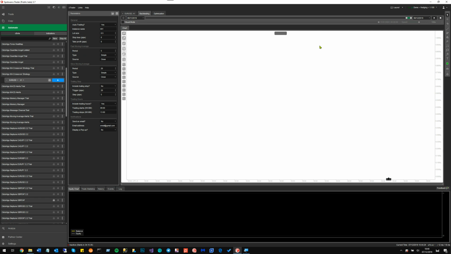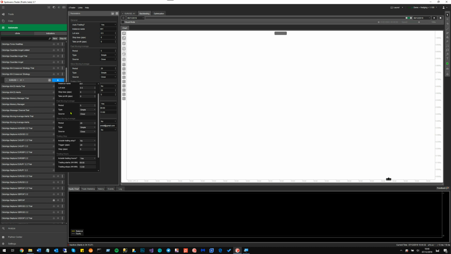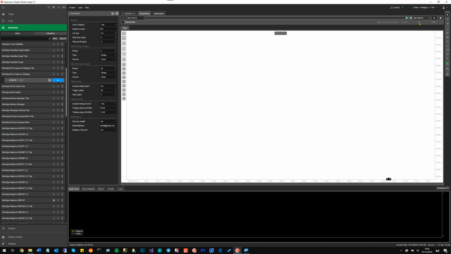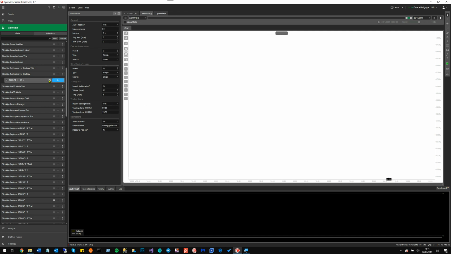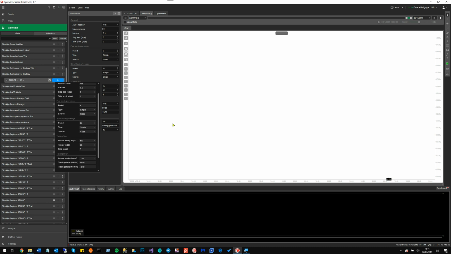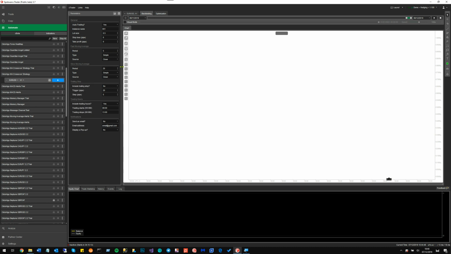I didn't notice this actually first time around, but if you're running a backtest on cTrader, every time you wanted to try a different setting, you had to go into the gear icon, modify the parameters. You know, if you click away, it disappears, and then you had to run it again. Now you can just have all your settings listed out in a nice clean view. You can resize it, so now you can see it all, whereas previously in here, it might have been squashed up, not sure. So yeah, it's a much better way of adding, editing your parameter settings, running backtests, or just running your robots in general.